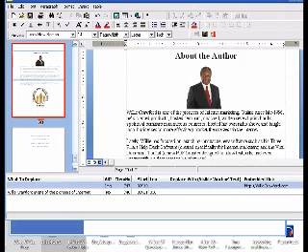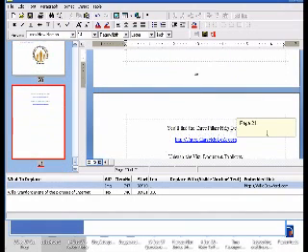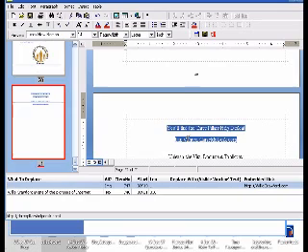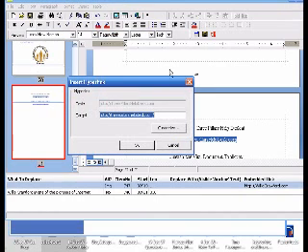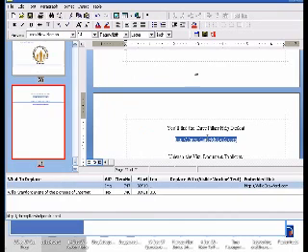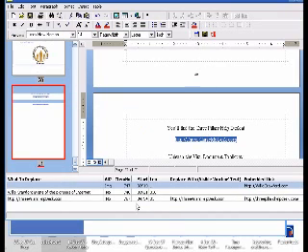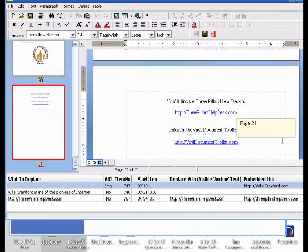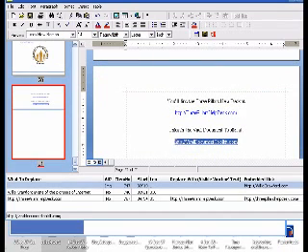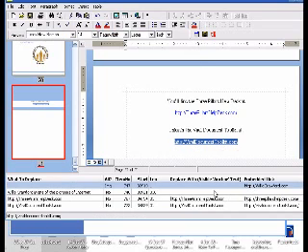We scroll down a little, and let's grab a couple of links. Here's one for the 3 Pillars Help Desk software. Word 2003 brings across embedded hyperlinks. If it didn't, you would need to click here and insert the hyperlink in this target box, but because it knows what it is, we highlight it, we click here, and it added that link to a list of rebrandable links. I'm going to do the same thing with Viral Document Toolkit. I'm going to highlight it and add it to the list of rebrandable links, and that's 4 links in this document we've made rebrandable. All you do then is just save it.